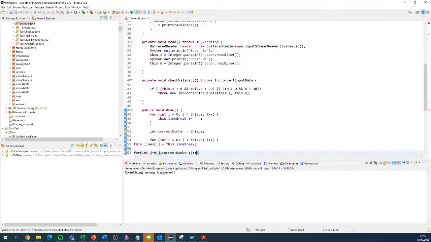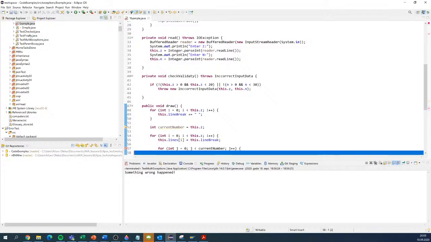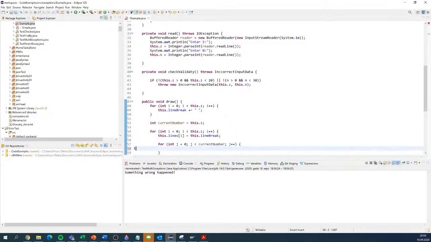Go here and we add the plus to the current line.